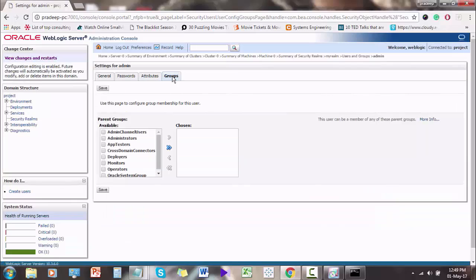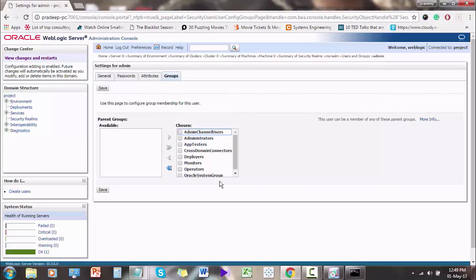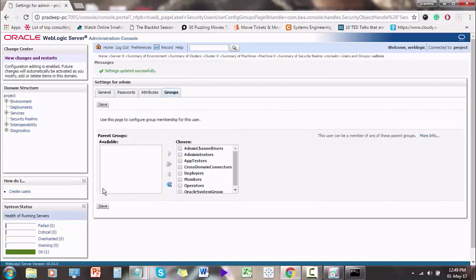Then groups. We'll see the groups now, since it's admin, we can give them everything, I guess. Monitors and Oracle system groups. Since he is the admin, we are giving all the accesses to him.